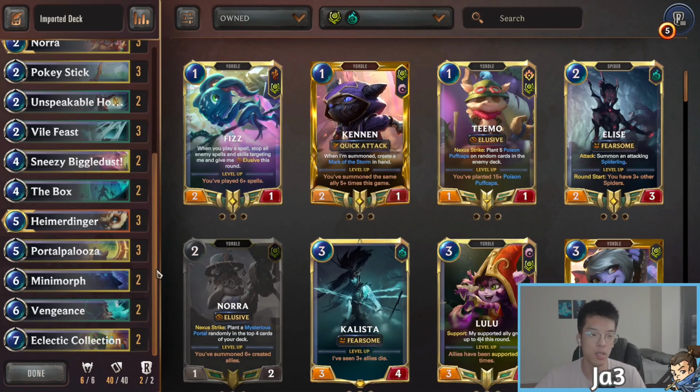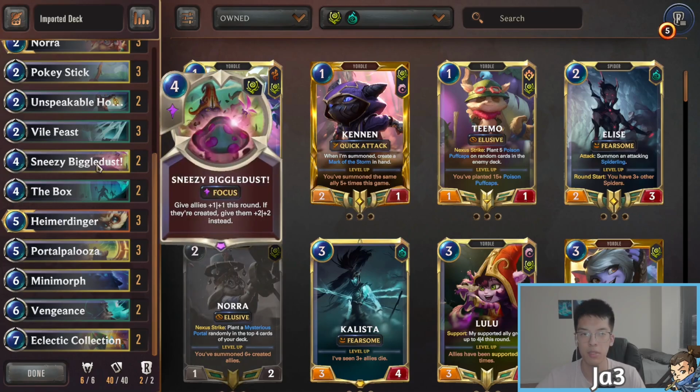Now, there are cards like Sneezy Biggledust, which I think is really the focus of this deck in allowing you to make your non-threatening board into something that is either pushing lethal down your opponent's throat, or at least forcing a lot of trades coming out of your opponent's side, because it's very easy to catch your opponent off guard, especially since this card is at focus speed, by buffing up pretty much all of your turrets and all your followers that get off the portals by +2/+2.